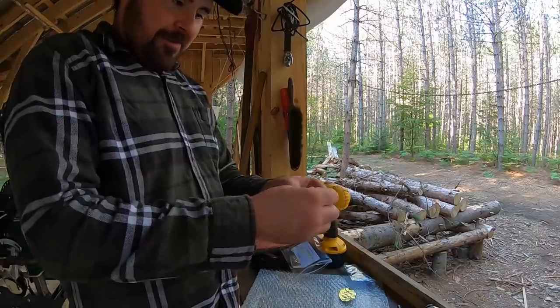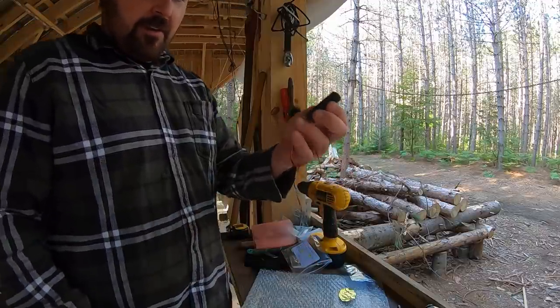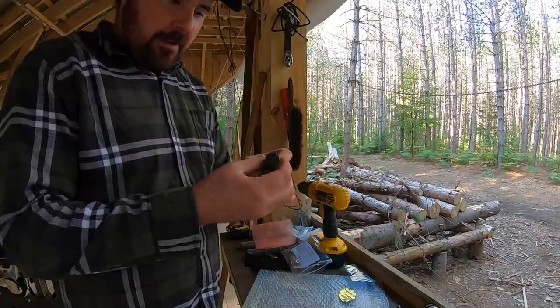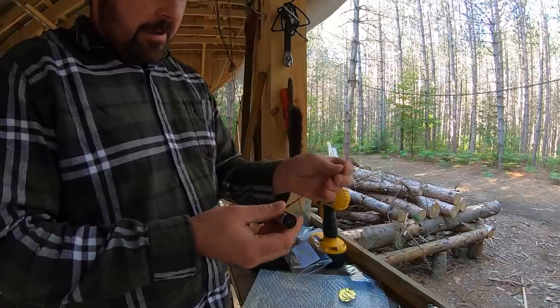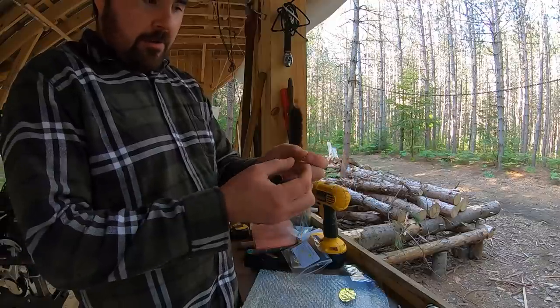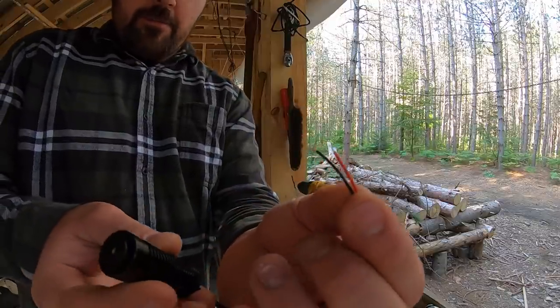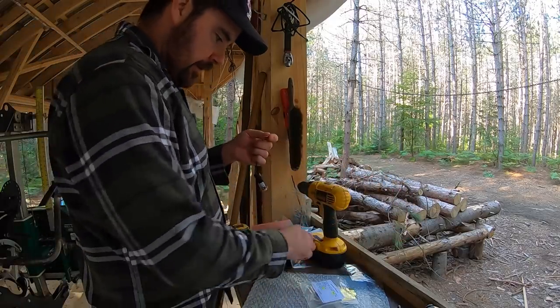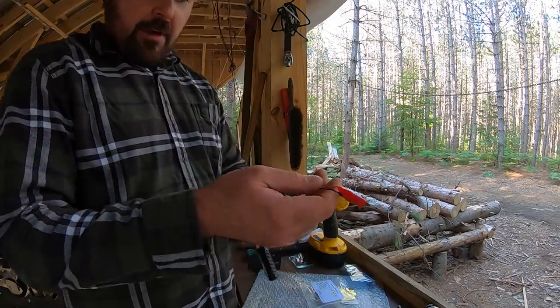Okay, first and foremost, it is not that big, which is great. It's fairly light. However, on the outside, it is a metal casing, which is nice to see. And off the back here, you guys can see your red and your black wires, and they've already stripped the wire for me, which is perfect. So what I'm going to do with this next, I'll just show you how it's going to hook up when we put it onto the sawmill.